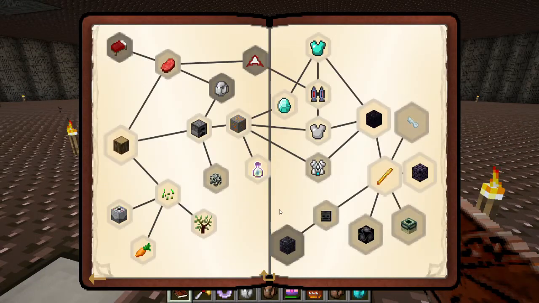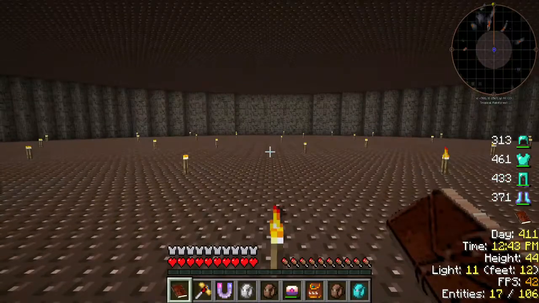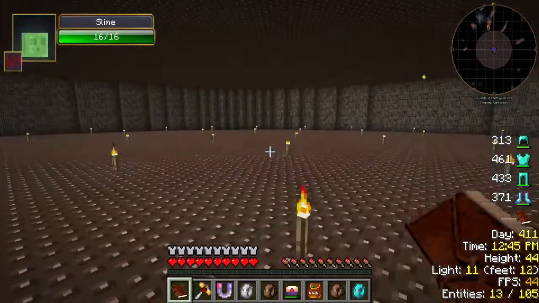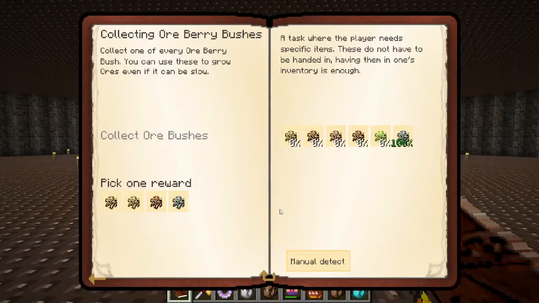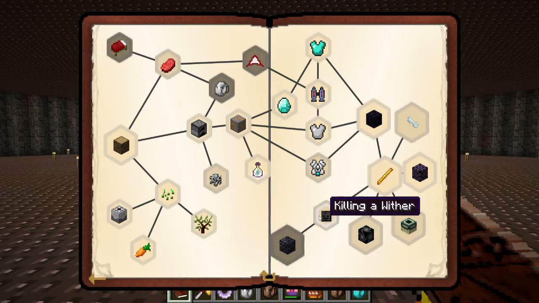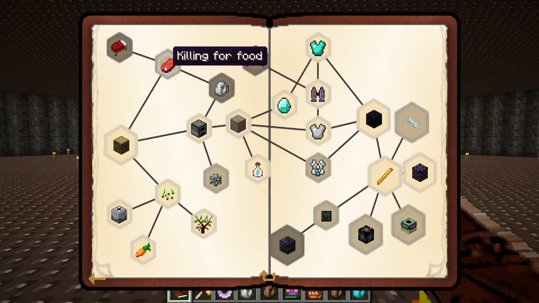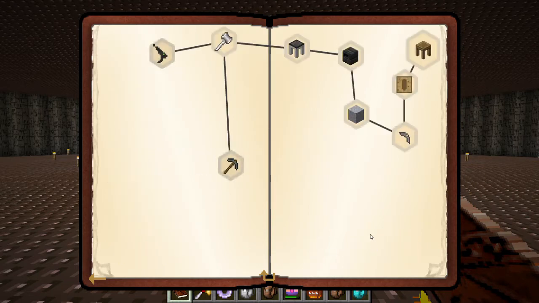Okay, what do we got? We can go to the deep dark, I feel like. I don't think we got a whole bunch of ore berry bushes. These friggin' slimes. Is that the front door? Yeah, that's the front door. We don't want to kill animals is the thing. Maybe we clone some animals? Well, we don't really have it set up for cloning. Maybe I'll set it up for cloning next episode, because then we can do all this stuff once we kill some animals. Let's go to the deep dark, I feel like.